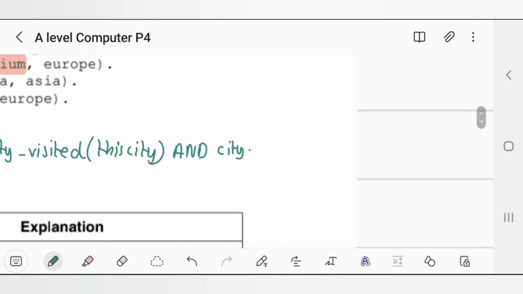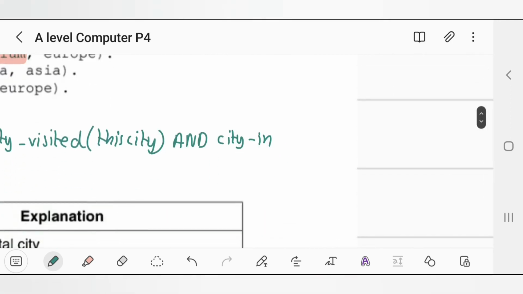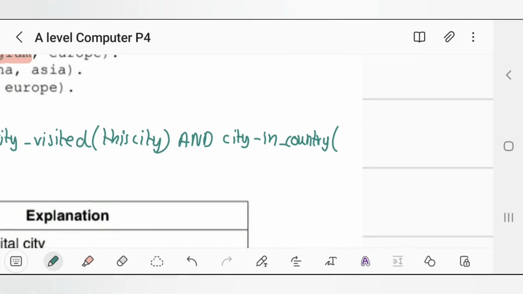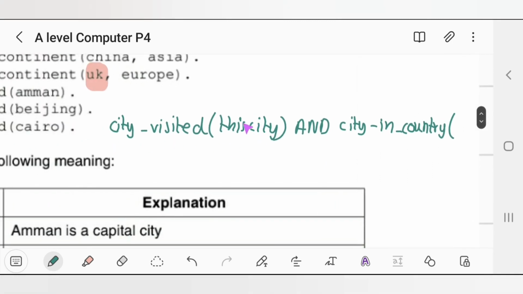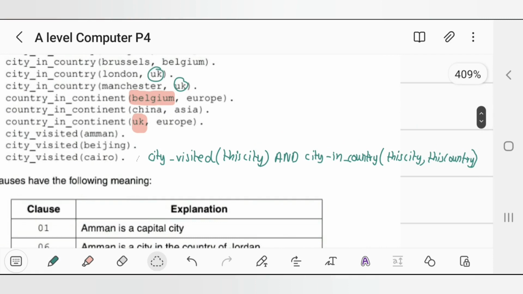City visited this city, and city in country, this city is in this country. Then only then it will work.